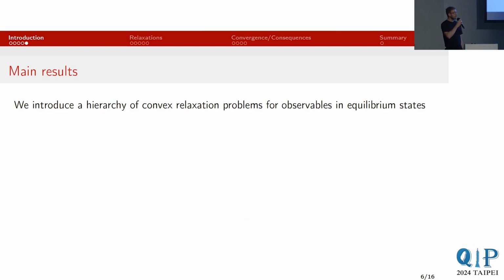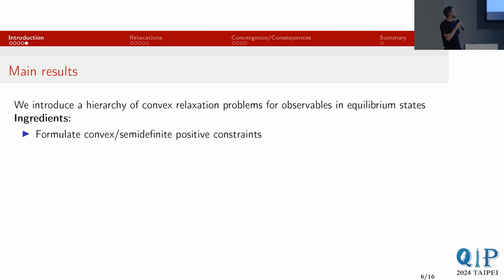Okay. This slide will be kind of the summary of the whole talk very quickly, including how we construct these algorithms and what we infer from them. So what we do is we introduce a hierarchy of convex relaxations. If you don't know what this is, it will come later again, which means we will take our constraints on these states we're interested in and we will relax them. So we'll obtain a bigger set of states than the ones from the definition. And that means when we then maximize over this set of states, we get upper and lower bounds because we optimize over more states.